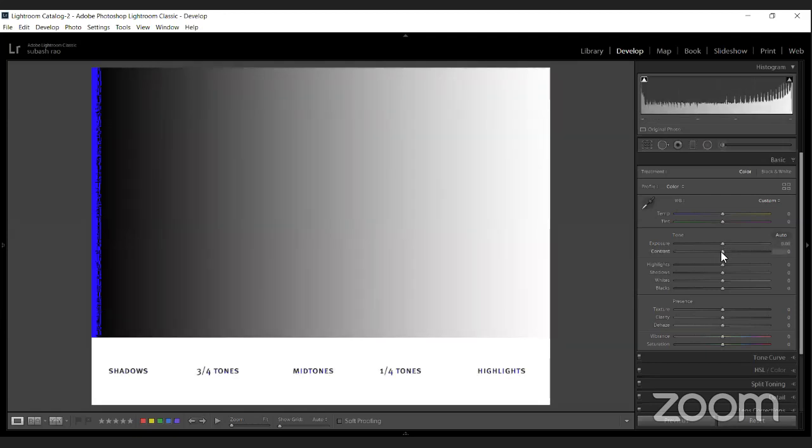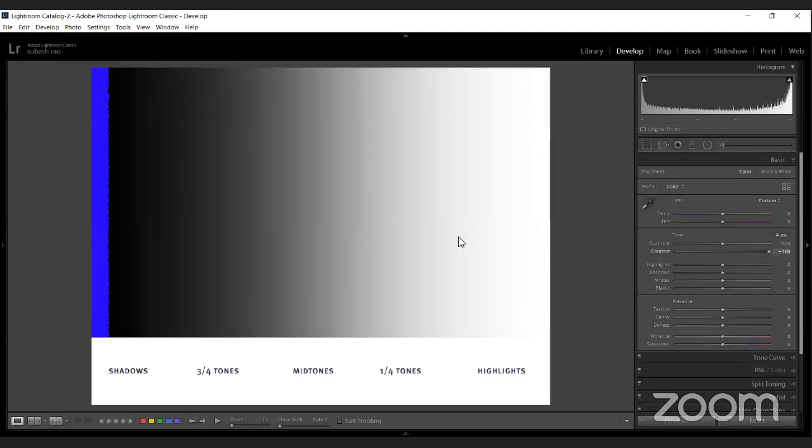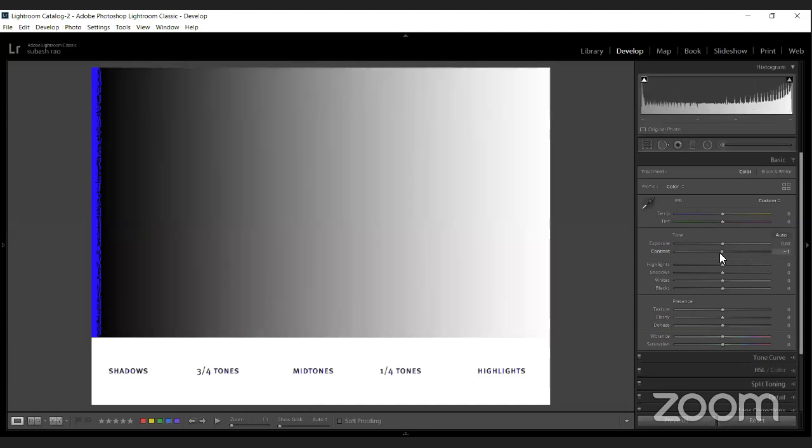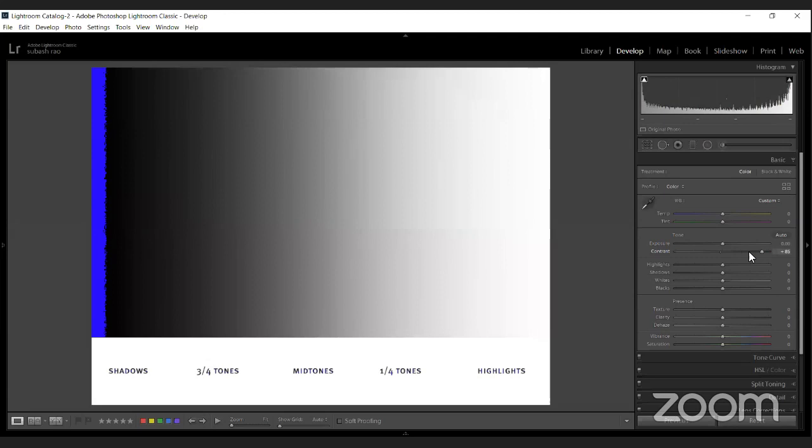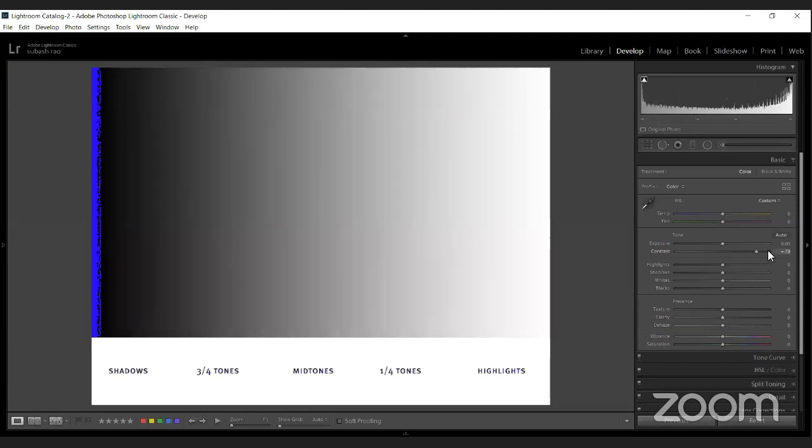What does the contrast do? Contrast basically affects the midtones. It is trying to increase the difference between the whites and the darks. So when you push contrast, the whites become whiter and the blacks become blacker, but the gradation also becomes very thin.